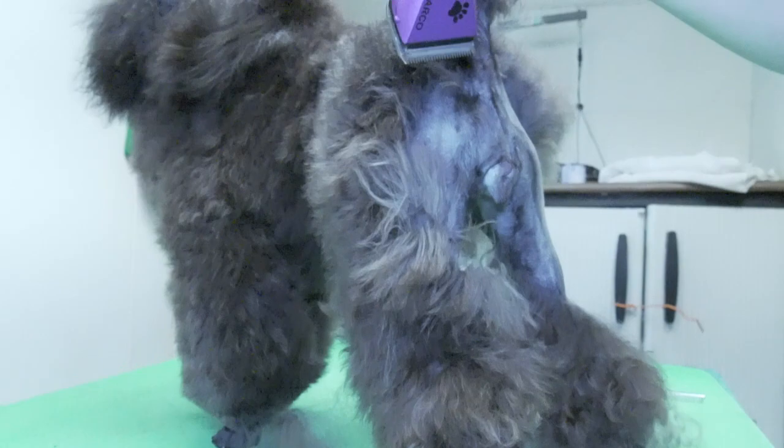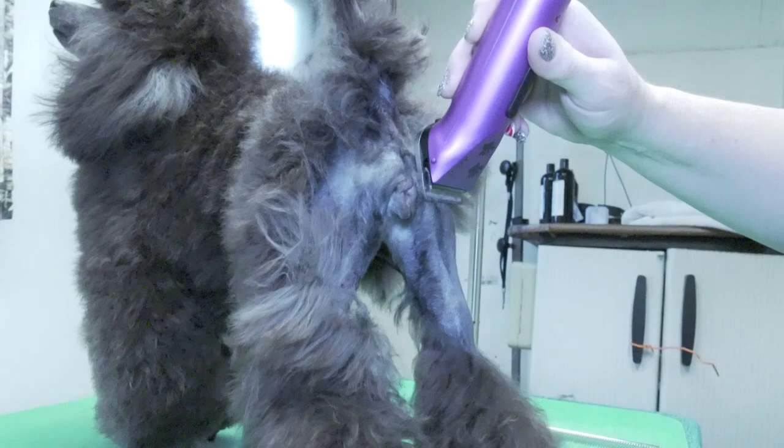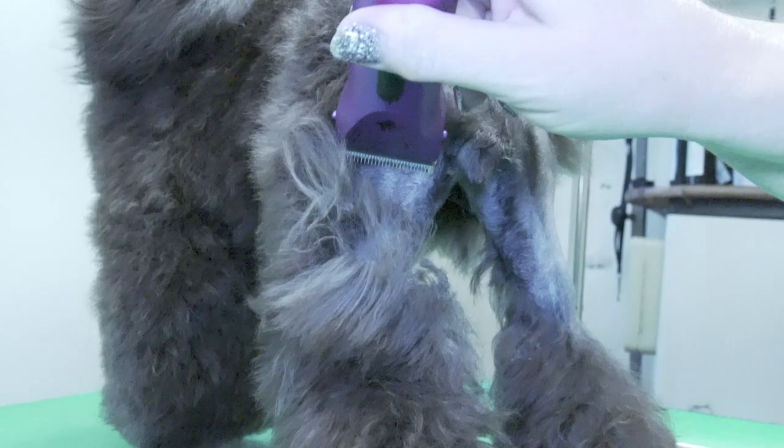But you want to go against how the hair lays. So sometimes you have to go in these little cowlick areas. You have to go backwards. So you get it as short as possible.